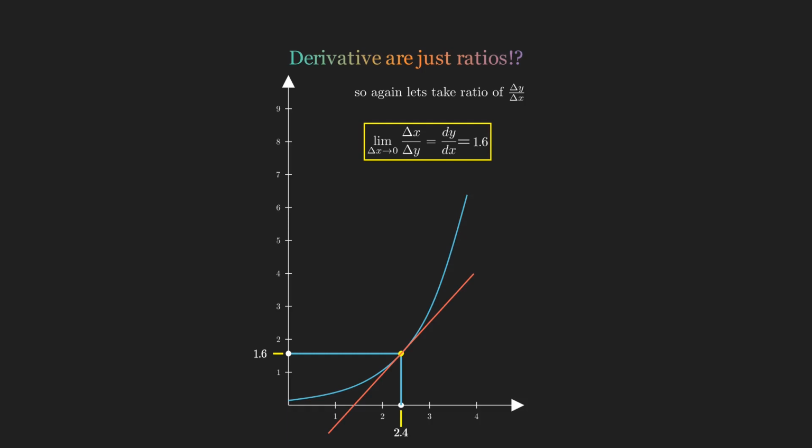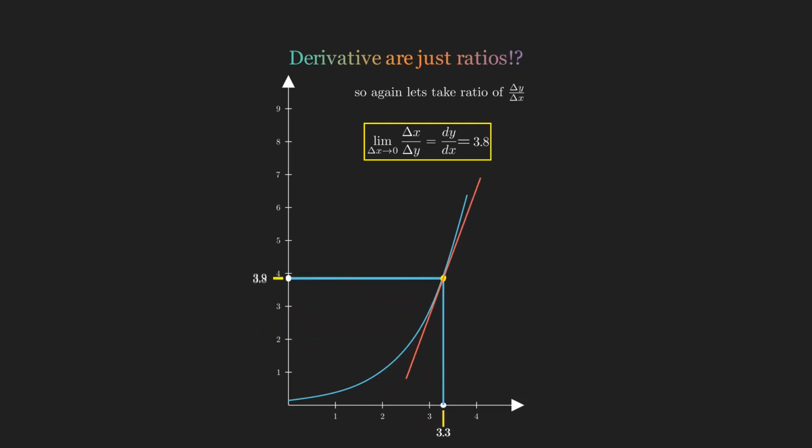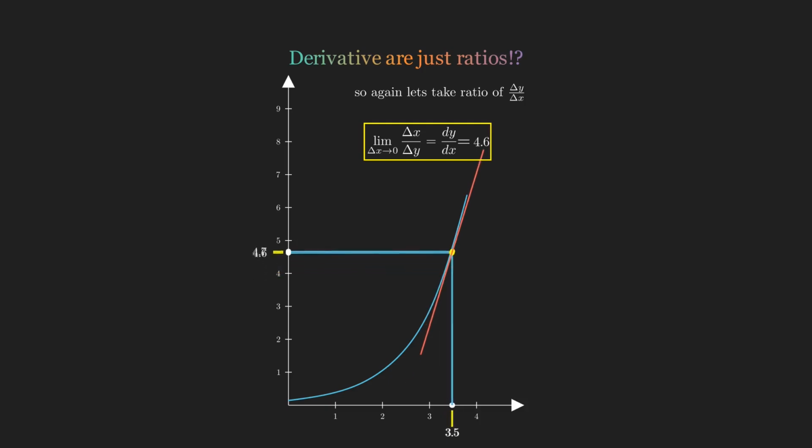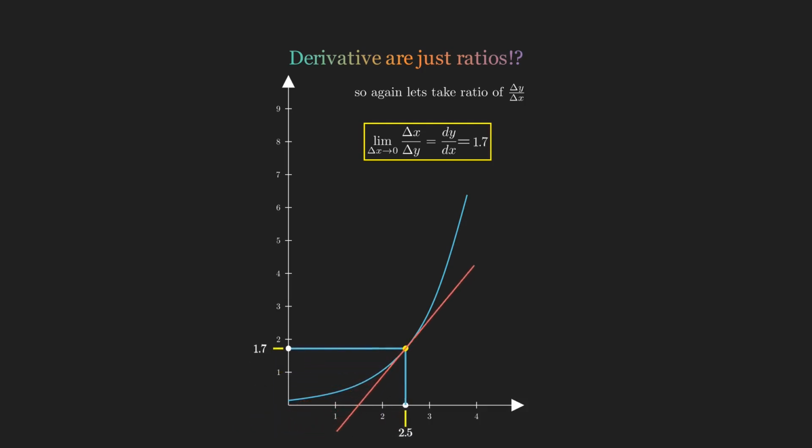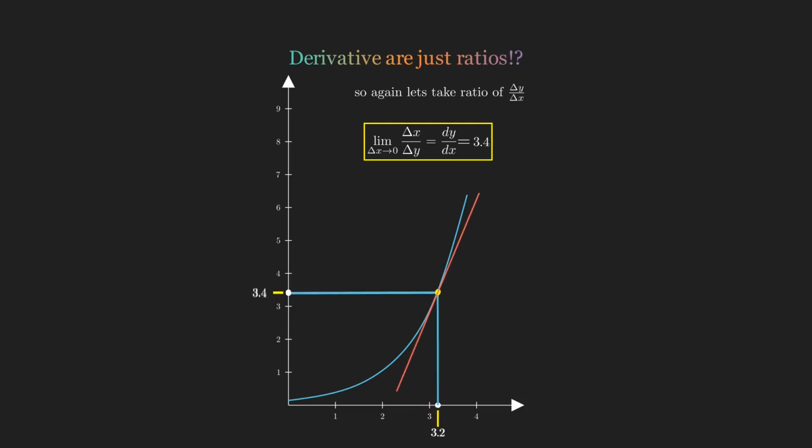So the ultimate takeaway from all this is that if we make our change in x tend to, that is go to 0, the change in y is such that the ratio delta y by delta x is the slope, or the so-called derivative, as we learned, of this red line which is tangent to our function. And this is why, my friends, we say that the derivative of a function is graphically the slope of a tangent line at that point of that function. One point worth mentioning here is that the significance of making delta x go to 0 is that we are able to capture the ratio of change in x and change in y at all possible points, so that we don't miss out on any information that is there in between.